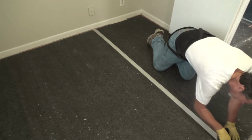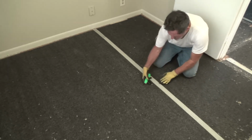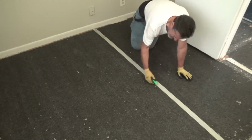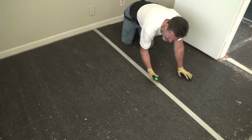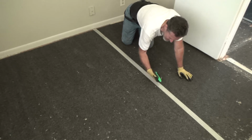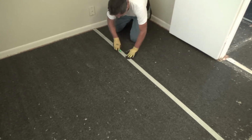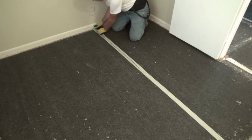Just carefully look and you should be able to see the joint between the two pieces of carpet pad through the masking tape. And see how I've got my blade stuck halfway out, so I don't have to push it straight down and screw up the tip of my blade or have my blade all the way out. I can just do it halfway. All I'm doing is cutting the tape on the top, okay? I'm not cutting through anything else. That's all I'm doing here.